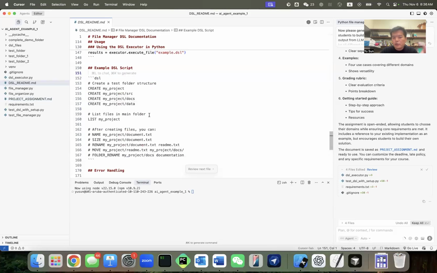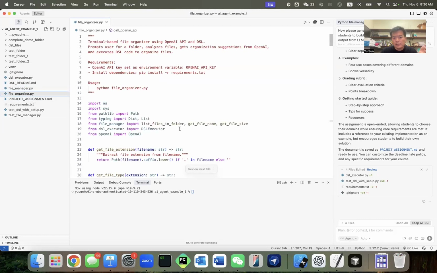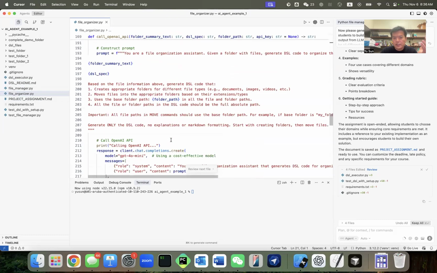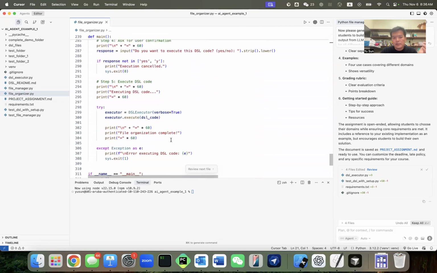Because the domain-specific language is also text-based, it makes it very easy for the large language model to generate the specification as the output, and all we need to do is execute that specification. So that's how we connect the large language model and the actor together.